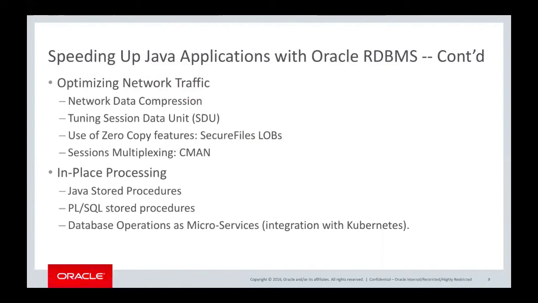The alternative to session data unit is called zero copy. Zero copy means the database will not use an interim buffer. It will transfer directly from the table to the application, to the client. So those are features such as SecureFile LOBs, introduced probably in 12 or perhaps a little bit before, but it's in 12.1 for sure. It's called SecureFile LOBs so you can look at it. It's good for large stuff.